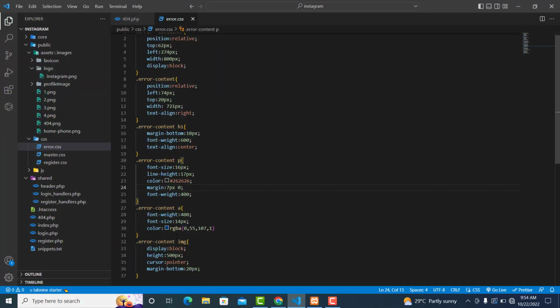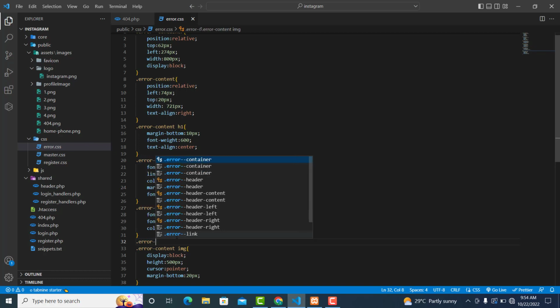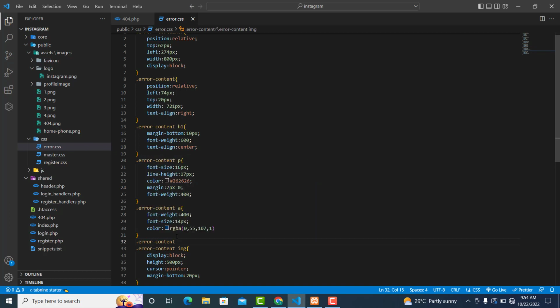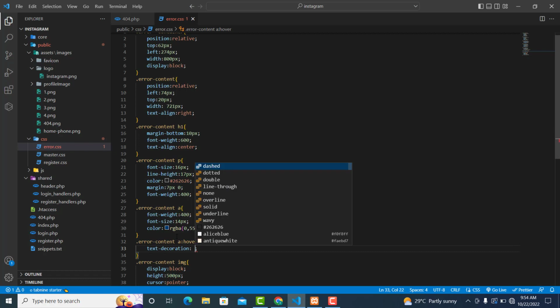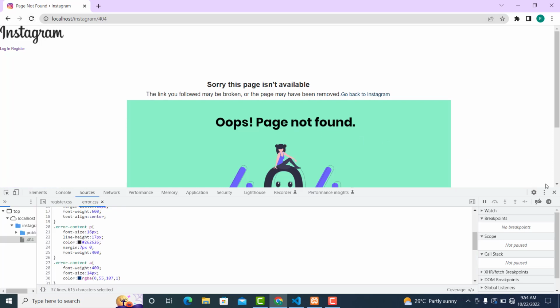So this one over here will be dot error content dash content a colon hover text-decoration underline. Now refresh it. Okay.